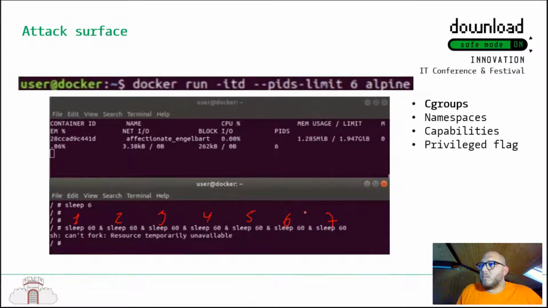If we stopped here and only put 6 commands, maybe it would work. But because we made the input of 7 commands, we get resource temporarily unavailable. This means that this container is not able to run more than 6 processes at a time.